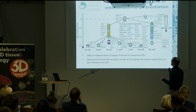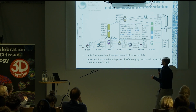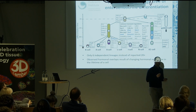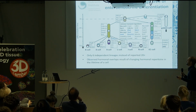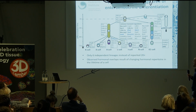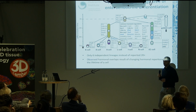And then, of course, we have to find a way to actually prove that what we are finding here is relevant. Now, you would like to do that on as many genes as you can, right? Because you can, of course, pick one, but what does that really tell you? So what we wanted to do is to test at least 9. Again, this is not really feasible in a mouse, so again, we turned to organoids to do that.